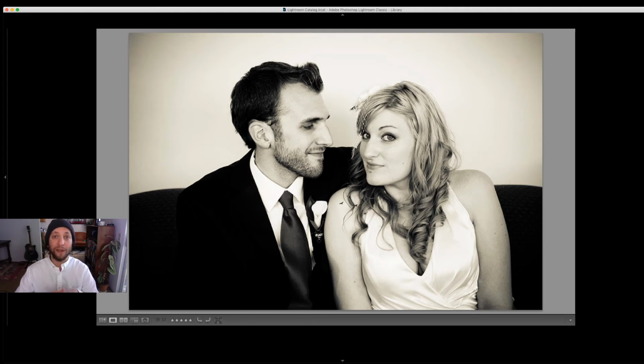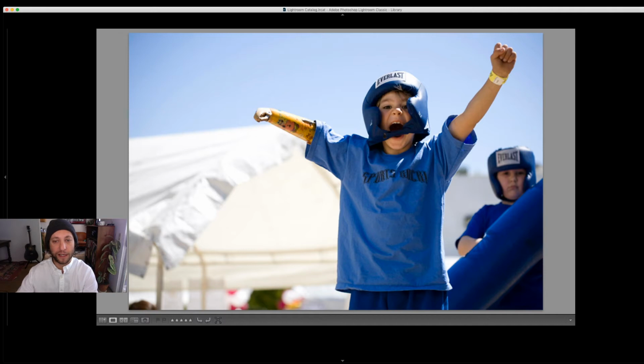If someone has a wedding in a homeless shelter, it's not going to look as good as, I don't know what kind of an example that is, but it won't look as good as a wedding shot in a beautiful forest. But as a photographer, your job is to use what you have and do the best you can with it.